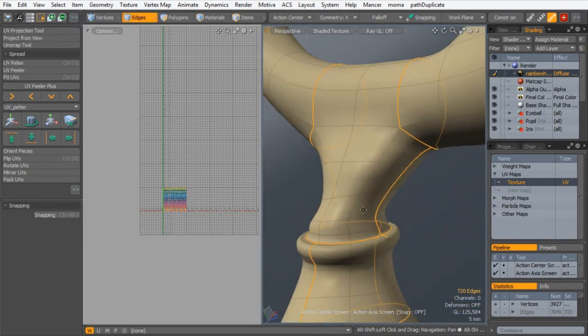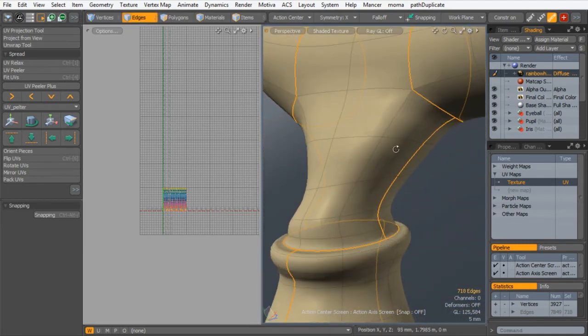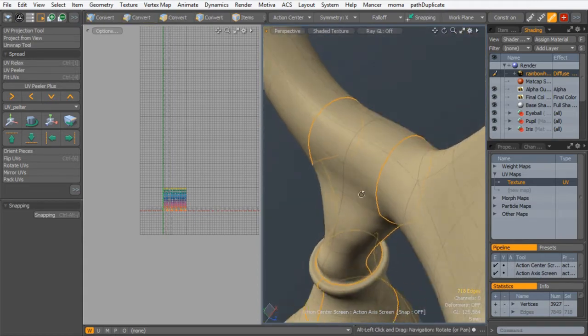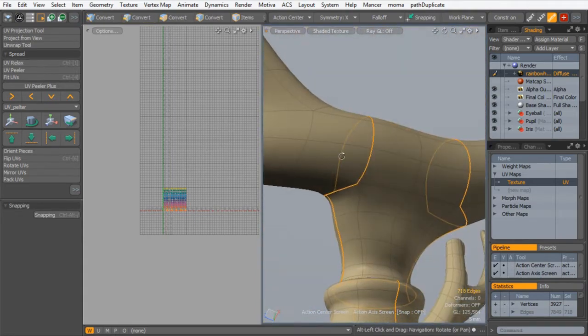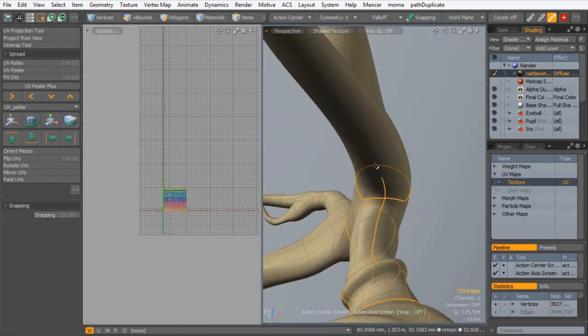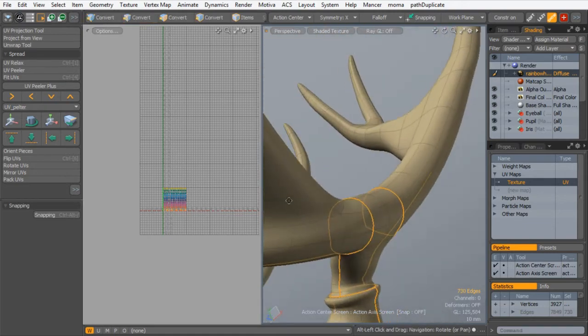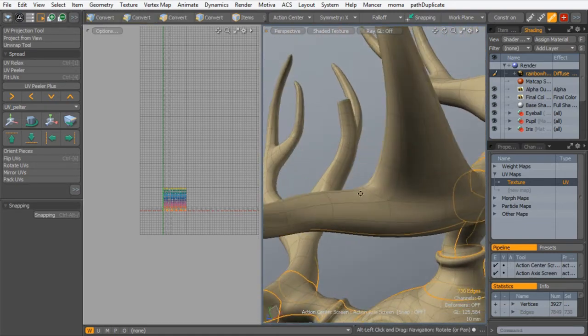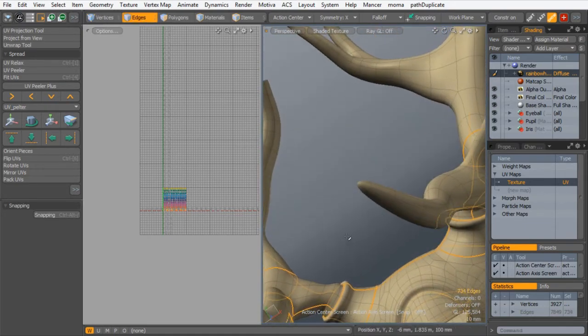Too much, okay. I believe it's quite good, and we need to go with the seams to the other part of the antlers. Now let's split this spike over here.